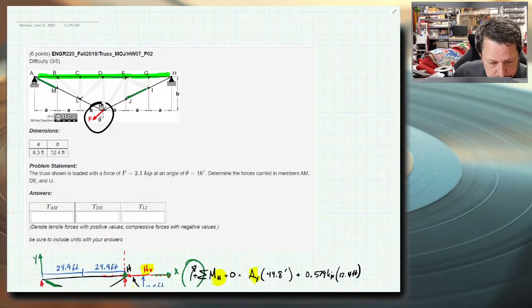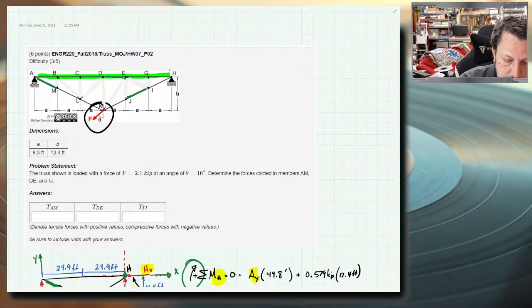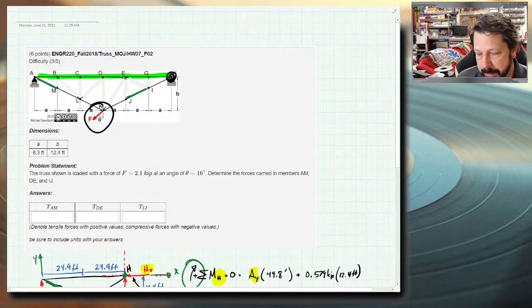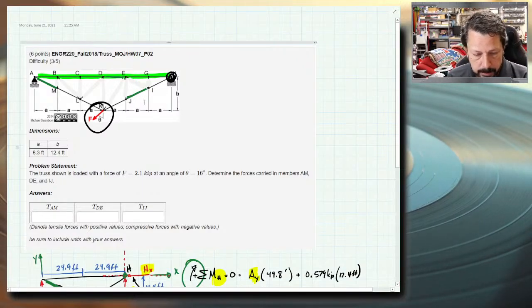All right. But if I hadn't done that, then what I would do is go to joint H, which I'll need anyway because IJ does not equal AM. This truss is symmetric geometry-wise, but the external force is not symmetric, and so the reactions aren't symmetric. So you couldn't just say that AM is the same thing as IJ. It is a different value. And it'd be simplest to do method of joints at H to get that. In my imagination, it would be simplest to do that. There are other ways to do it, but that's the simplest. All right.